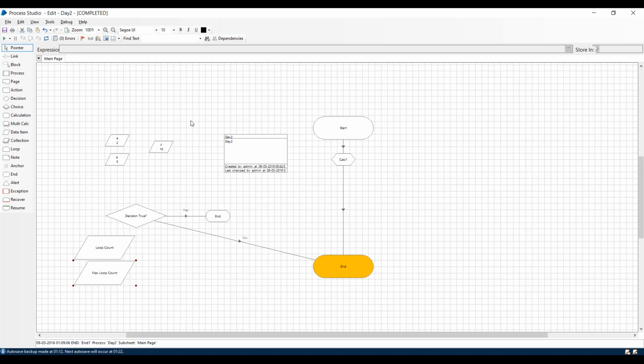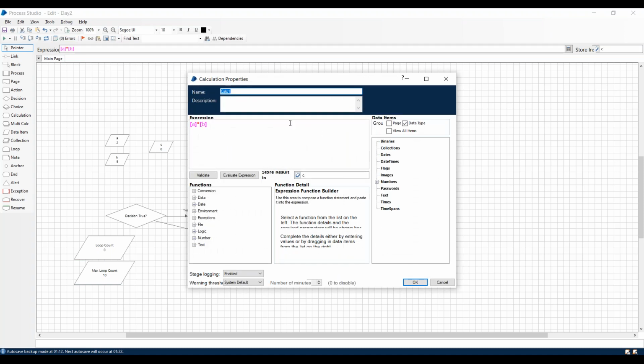Okay, in the calculation stage, what I wanted to do, I wanted to increment the loop count. Initial loop count is 0, but I wanted to increment the loop count. How do I increment?